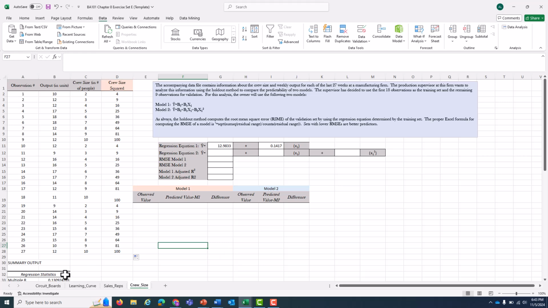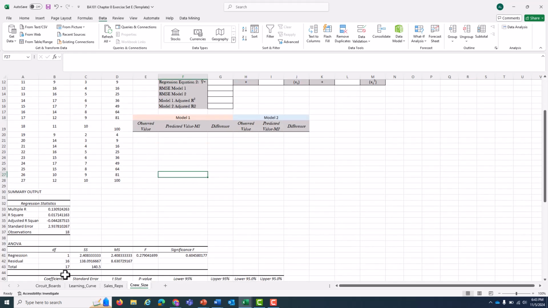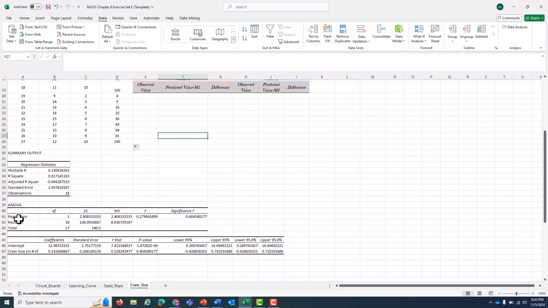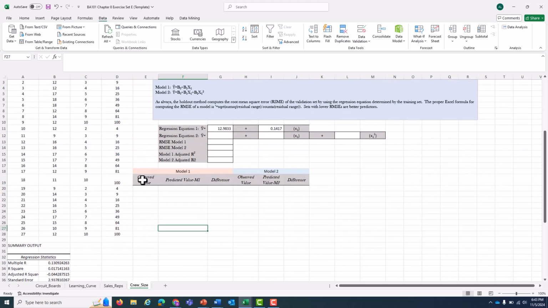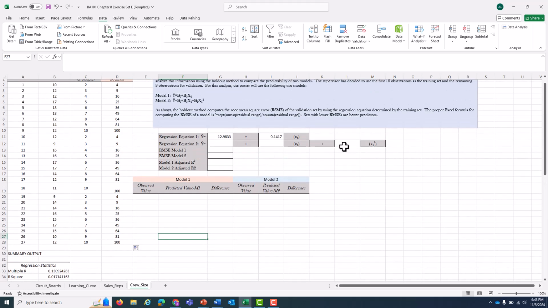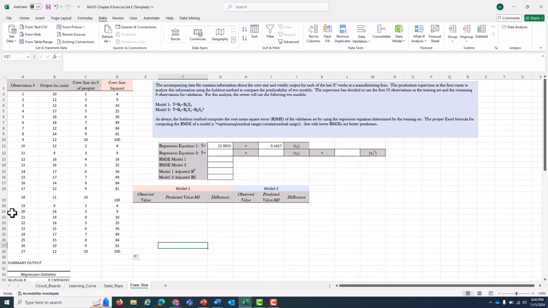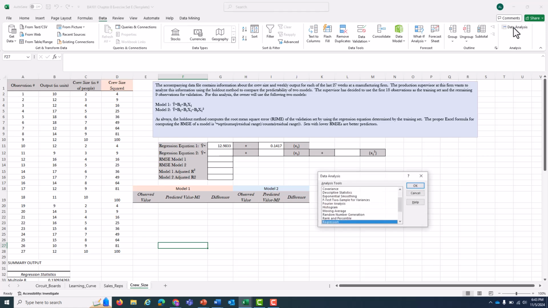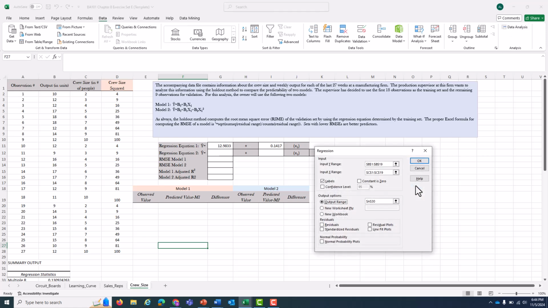And now, just like I did before, I am going to use the regression tool one more time to find out what my B0, B1, and in the case that we have right here, our coefficient for x1 squared are going to be. And I'm going to do it for the same sample set that I did before, the first 18 returns. So I'm going to go to Data Analysis Toolpack, back to Regression.